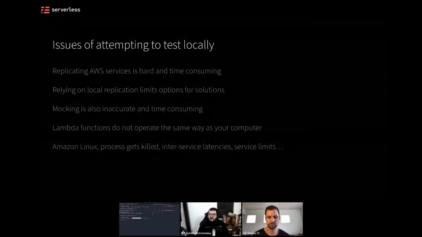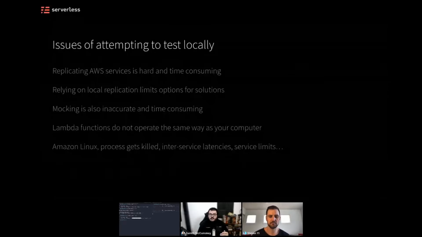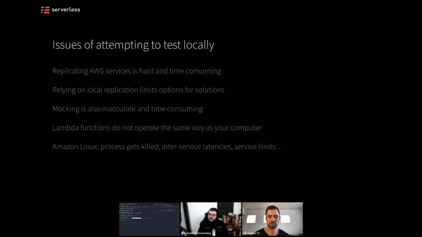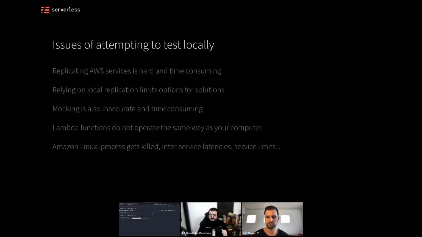Not to mention everything else that you're not seeing that comes with the cloud. Inter-service latencies, speaking to all these multiple services all the time. What do those latencies look like? On a local machine, they don't exist. The limits in the services. IAM permissions. There are so many different parts of building in the cloud that you will just not see when you're building things locally. So these can all cause potential problems. And this is why we end up advising folks to seriously consider deploying and testing directly in the cloud from the get-go to save yourself a lot of pain and hassle trying to set up local testing environments, which can cause a lot of difficulty over time.